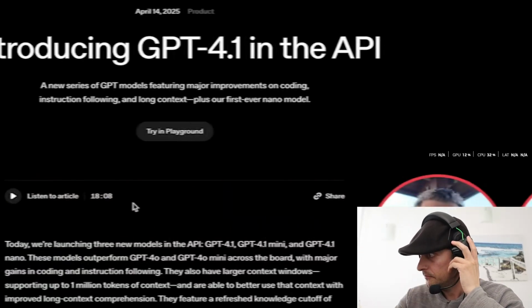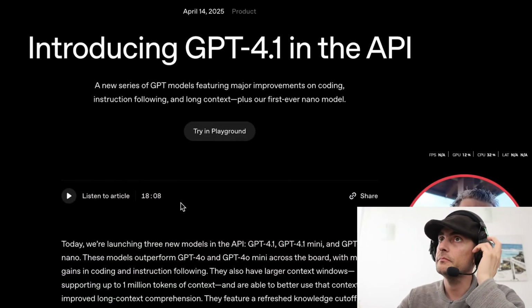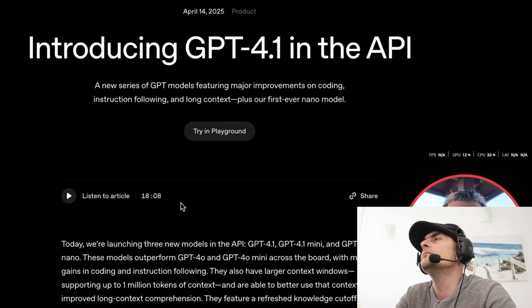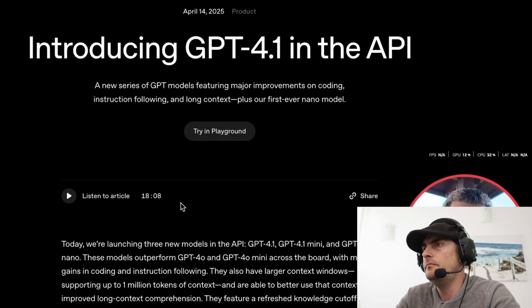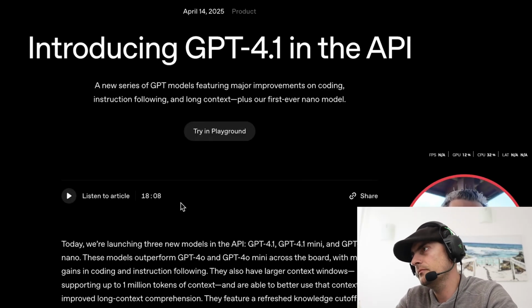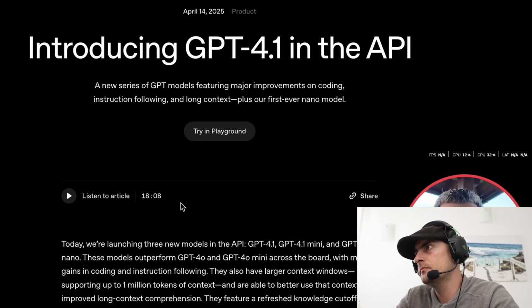As always, we have some alienness in the versioning convention, but let's see. Let's go over them all. I'm going to show you some demos and let's get into it. Here's the blog post introducing GPT 4.1 in the API. And I found it very interesting that it's literally only available in the API. Obviously, you can wrap it yourself and treat it as a chatbot, but it is not available in the ChatGPT interface, at least not yet.